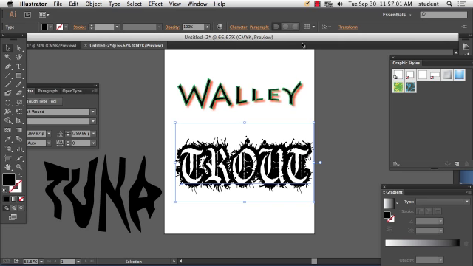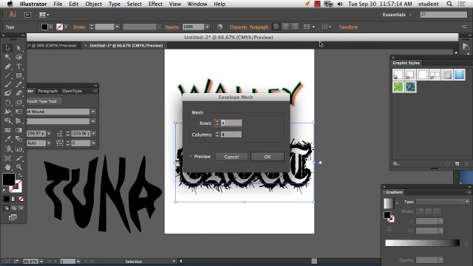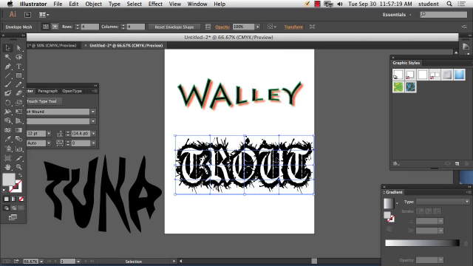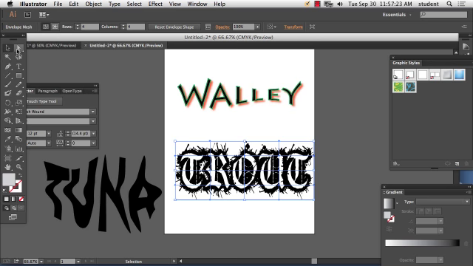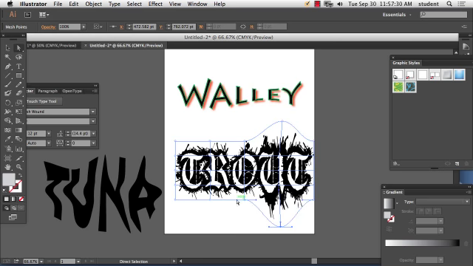Again, the one that I'm going to use is called Make with Mesh, right here. Make with Mesh. And I don't know why it's not showing up. You might need to say Make with Warp first. And then let's see, Make with Mesh. It shows up the mesh envelope. You hit OK. It puts a grid over top. And you can then use the white or direct selection tool, select the points, and move them around to adjust your characters.